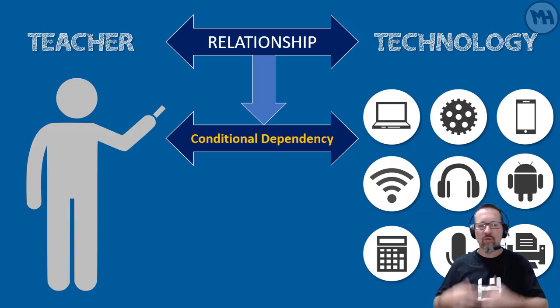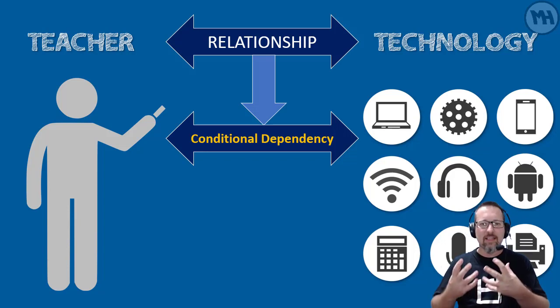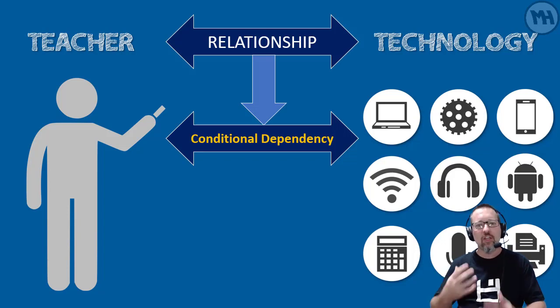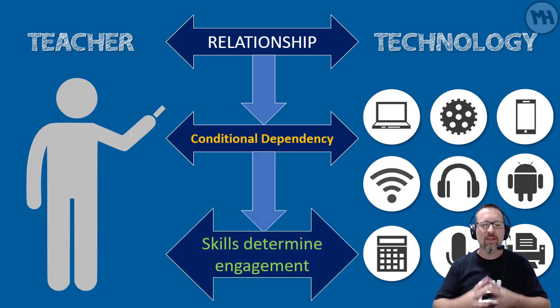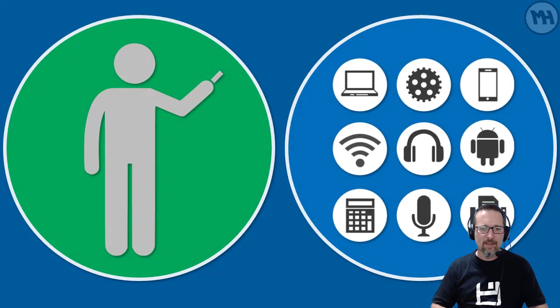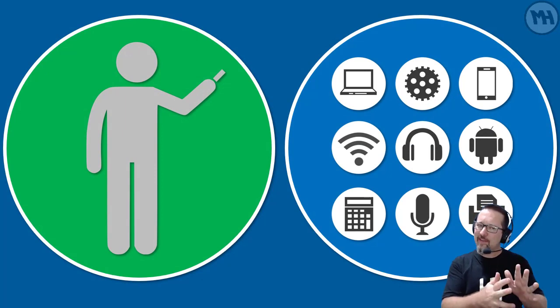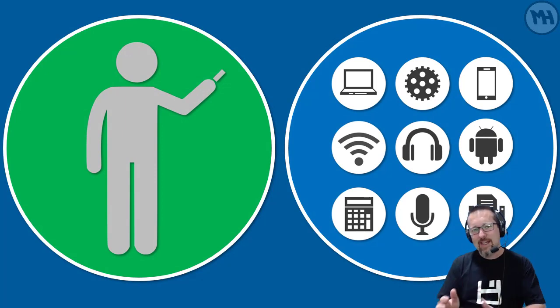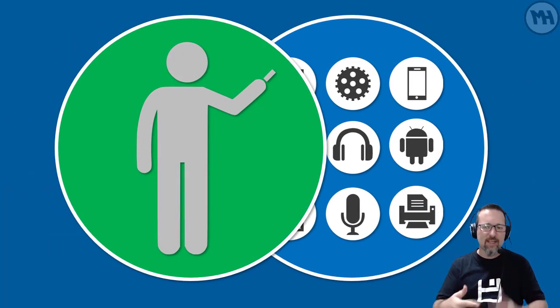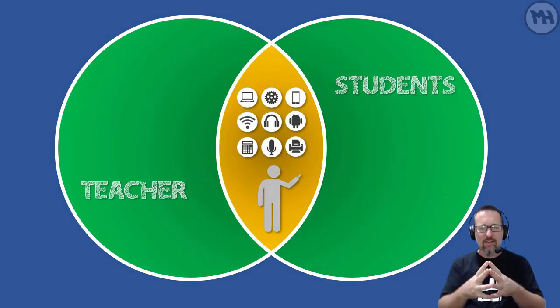If you need to use a smartboard or a phone or any special other electronic equipment or digital equipment, then you will have a certain arrangement or a certain relationship with those items. You will be able to use them based on the level of your abilities, and that's what your engagement is. So the level of your skill determines how much engagement you have with certain bits of technology. Let's have a look. So there's you on the left hand side, the technology on the right hand side, and you should not see these as separate entities. We're actually together in this. And this little section right here, that intersection, that's you and your relationship with tech.